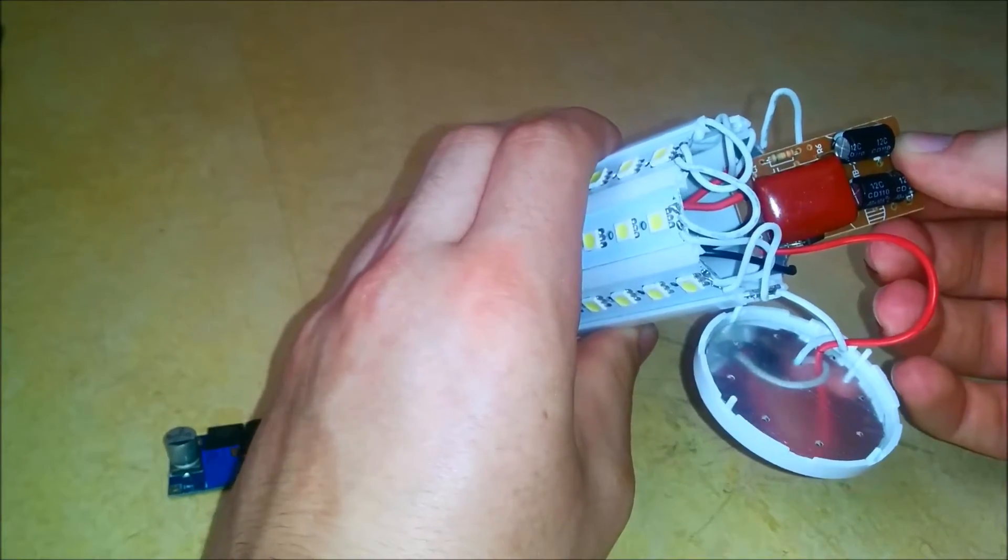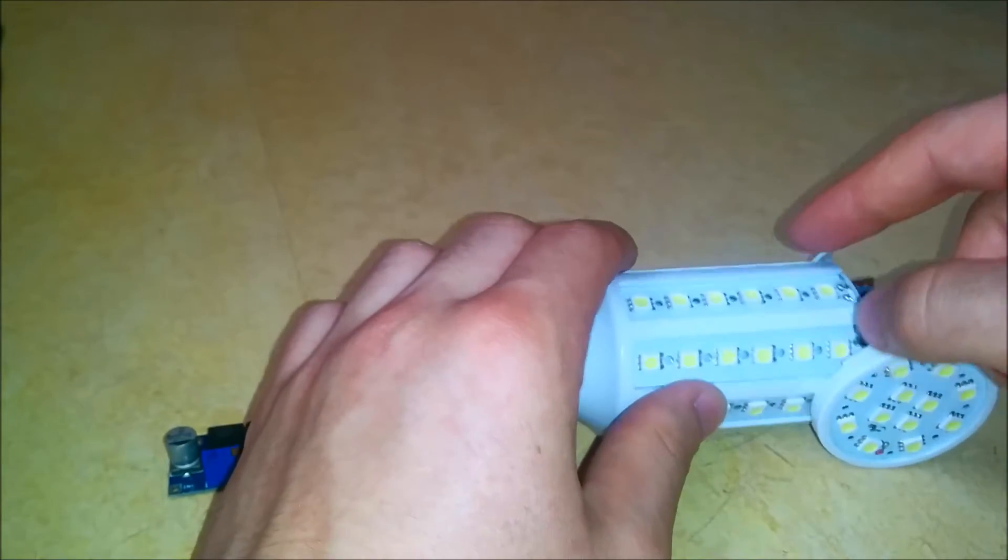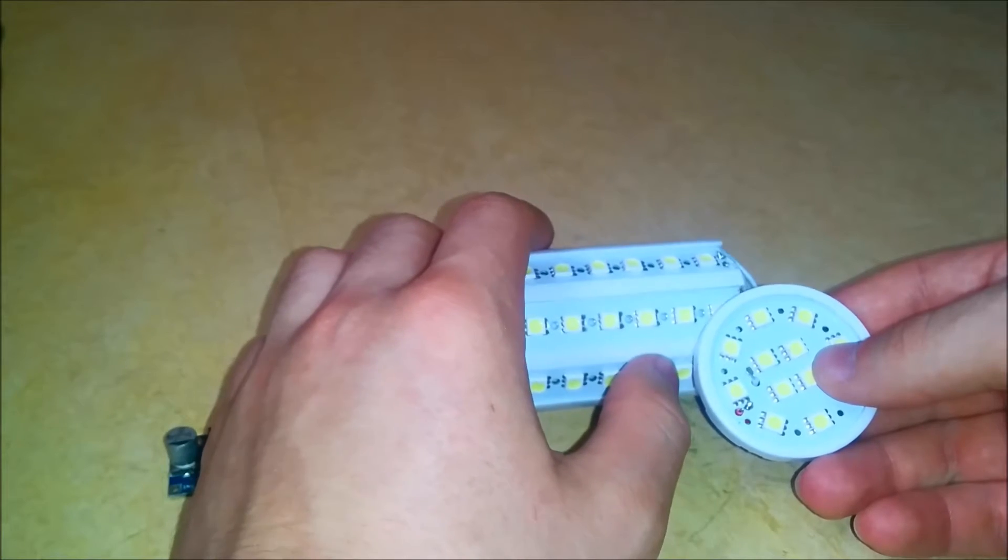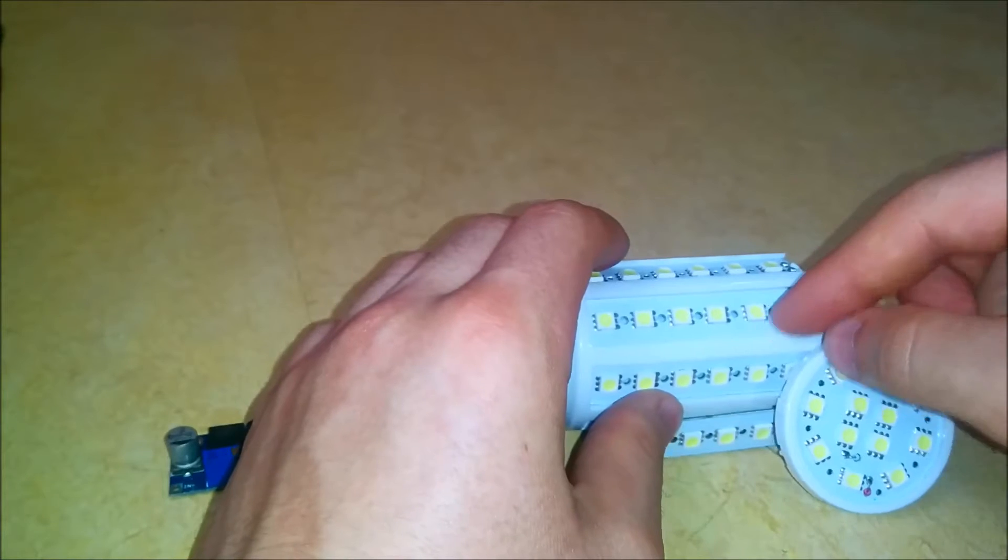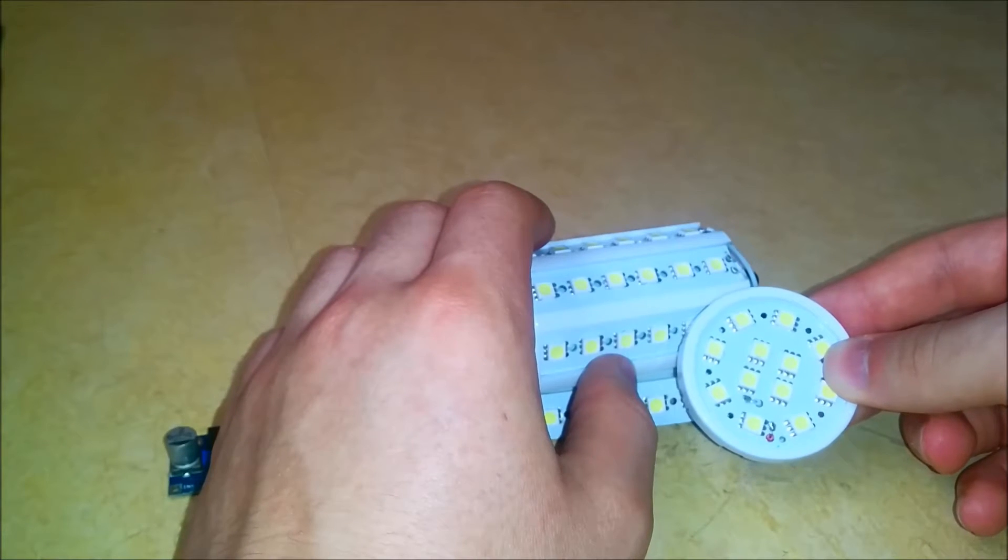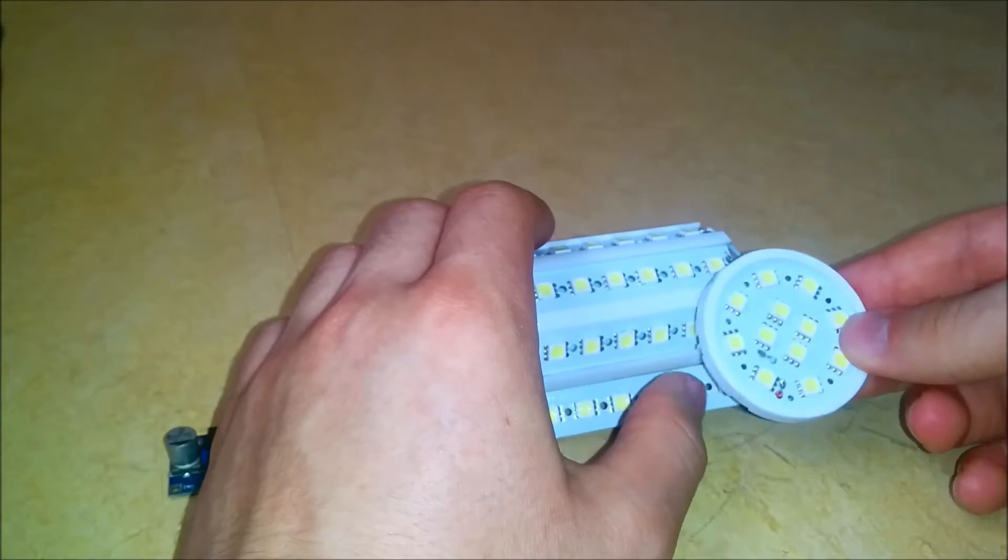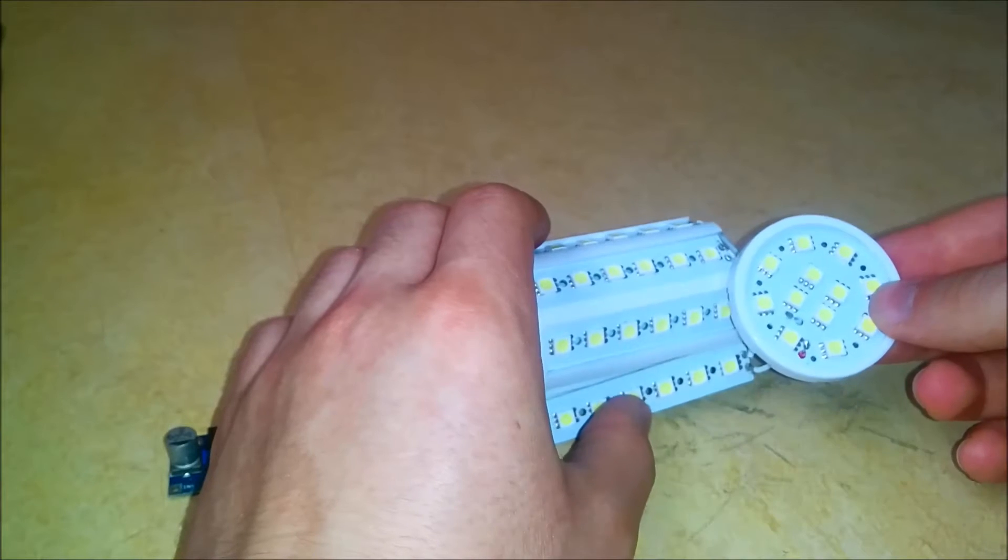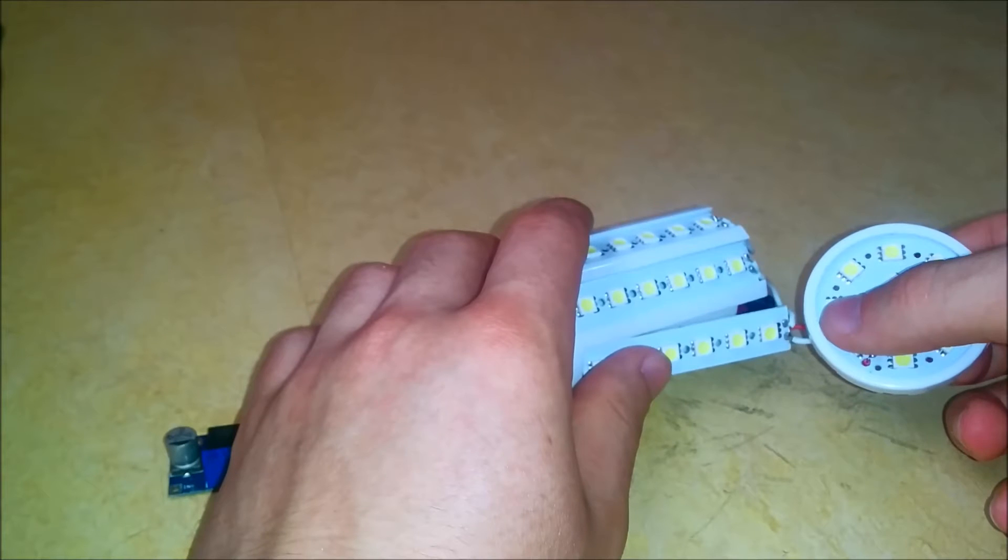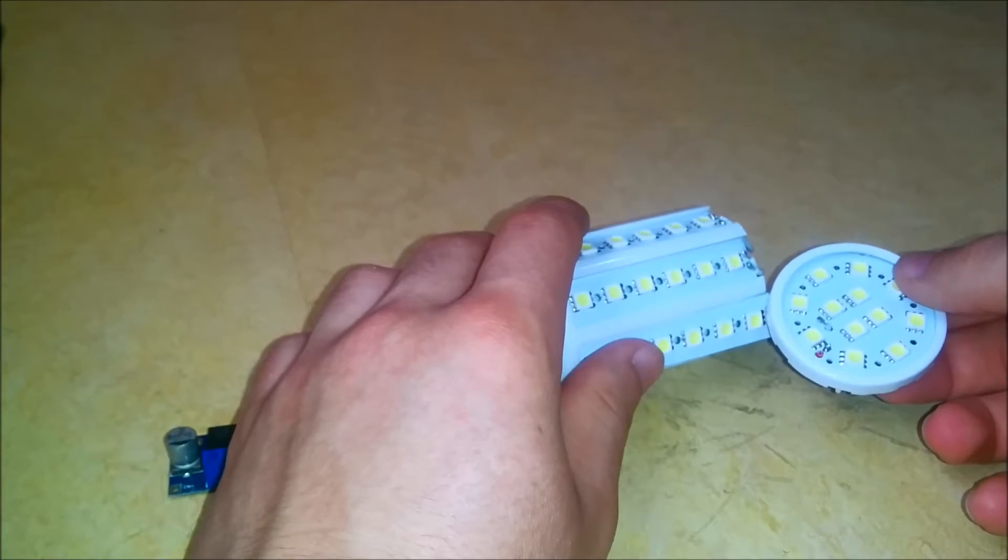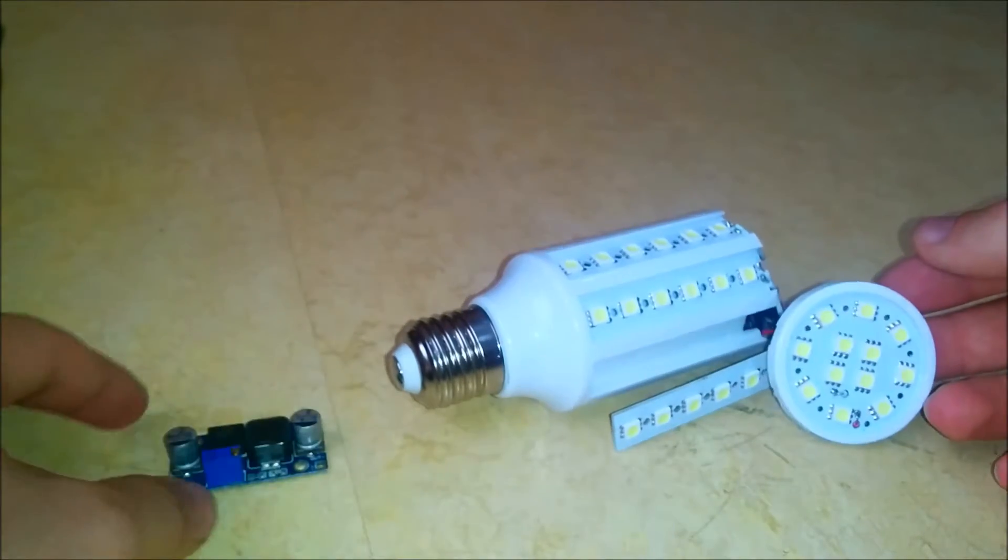As you can see, all of those LEDs are wired in series, and I thought, hey, 6 LEDs in series per panel and on top there 12 LEDs in series. Why don't we put two of those panels in series each so we have 12 LEDs in series and 12 on top in series. We put up the voltage to something like 37-38 volts so those LEDs can run without having a pre-resistor or current limitation because they're not running on their maximum 60 milliamps per chip. They're just running on about, I don't know, 40 milliamps because the voltage is too low.